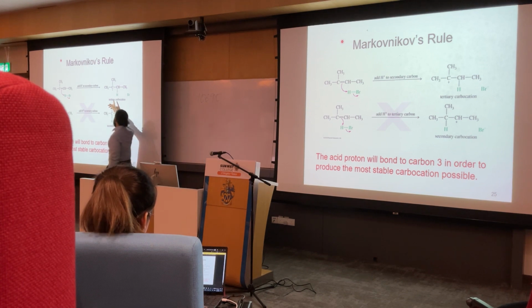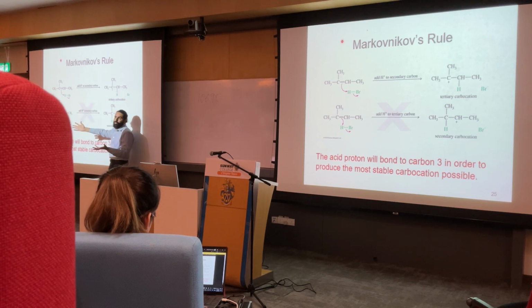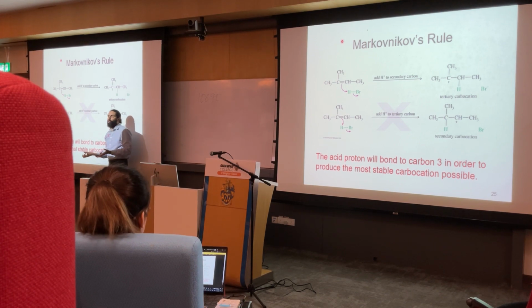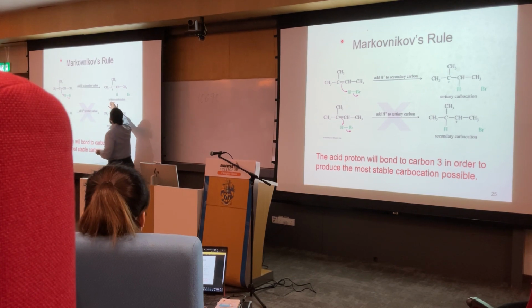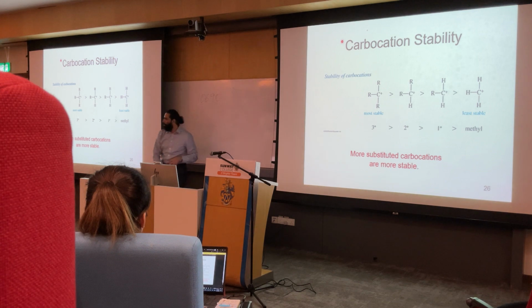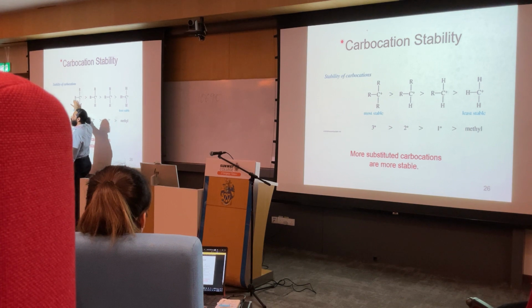So if the carbon bearing the positive charge is attached further with many carbons, as many as 3, because it can only have 3 more carbons, one electron pair is gone, right? That's why it has a positive charge now. If it has 3 further carbons, then it's called a tertiary carbocation. If it has 2 further carbons, it will be called a secondary carbocation. If it only has one other carbon, then it would obviously be called a primary carbocation. So the preference of their stability is as simple as that. Primary, then secondary, and tertiary is of course the most stable one.